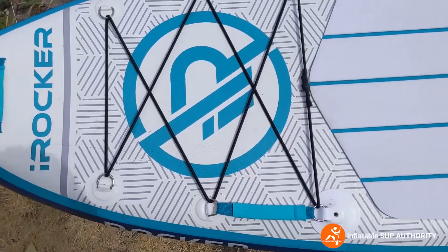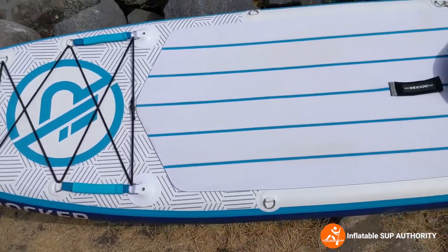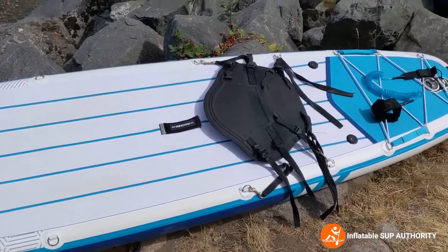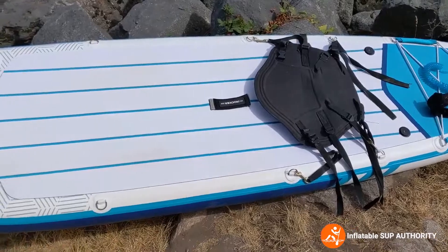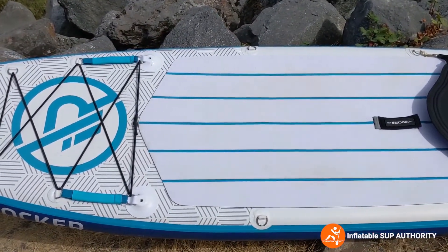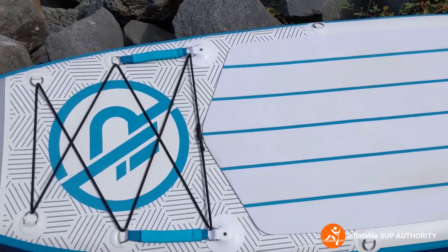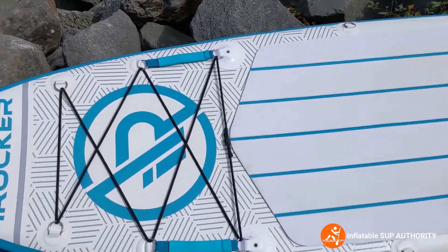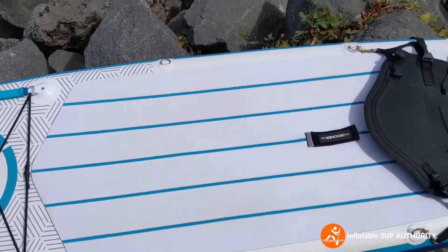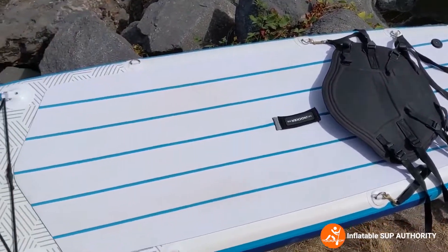You can see the board has a little bit of wear — not really tear, but wear. This board has been used for about a year. I wanted to show you what these boards look like after a bit of use, just because they're not going to look brand new out of the box forever. There are going to be some little scuffs. But overall, for a board that's a year old and has been used a bunch of times, it looks pretty good.